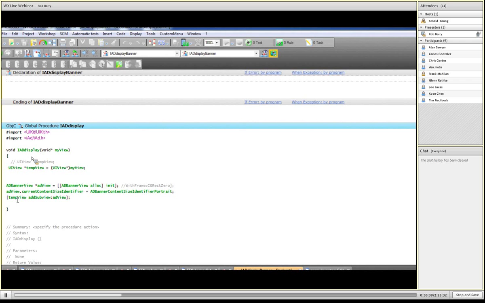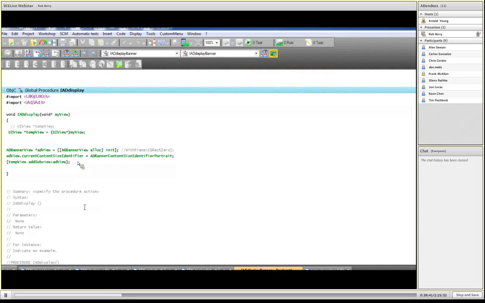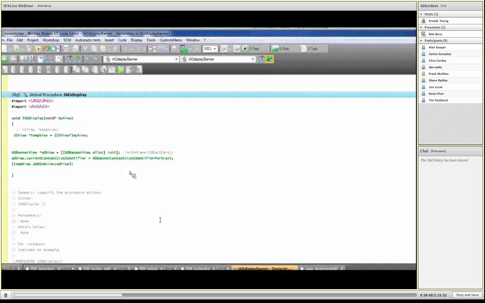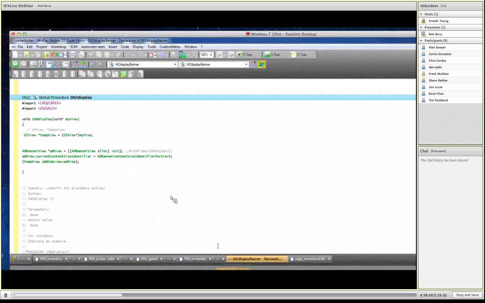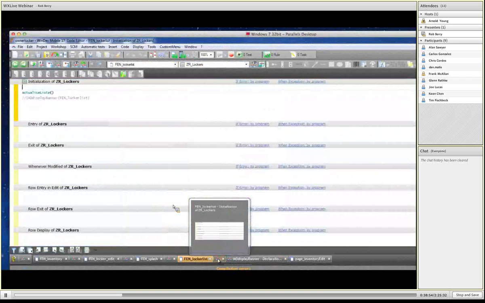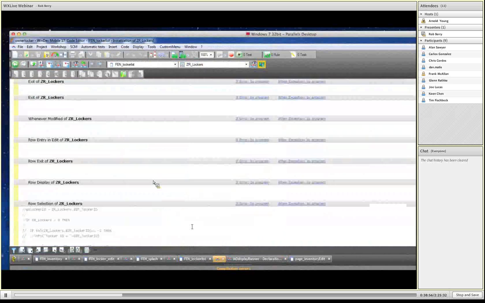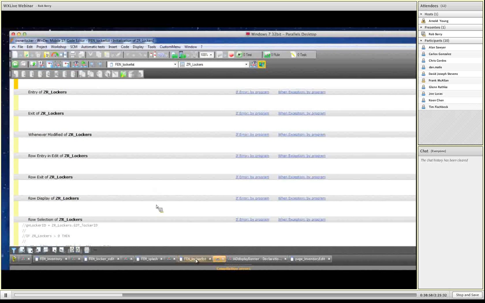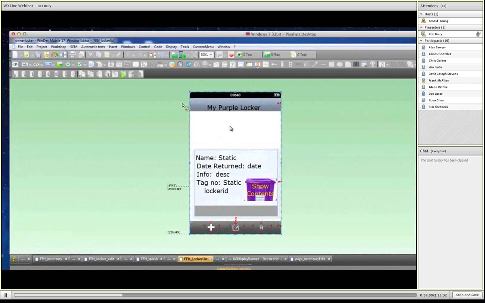That's your global. If we go back to here, go to the view. If you notice, I've selected the whole view.